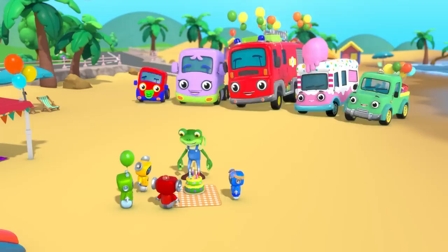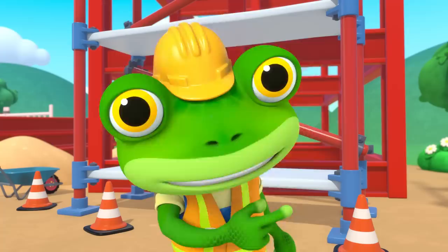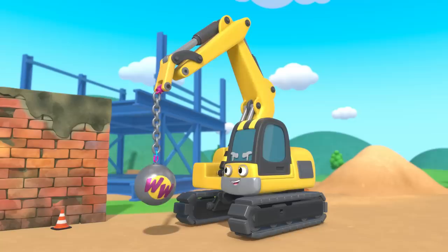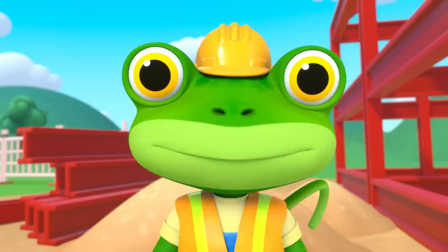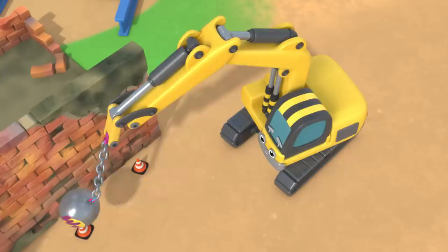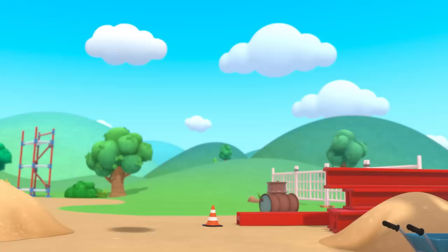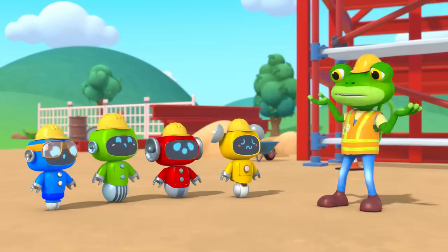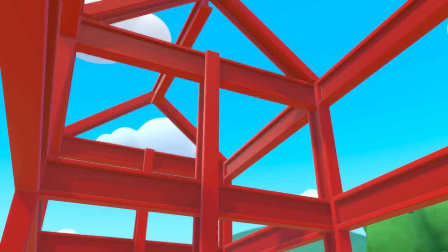Hello, everyone! Smashing day for you to join us here at the construction site! Today, Eric's going to knock down this old wall with his brand new wrecking ball. Mr. Weasel fitted the wrecking ball to Eric's bucket arm, so let's hope it works. Rusty wrenches! That wrecking ball is really just a giant rubber bouncy ball!